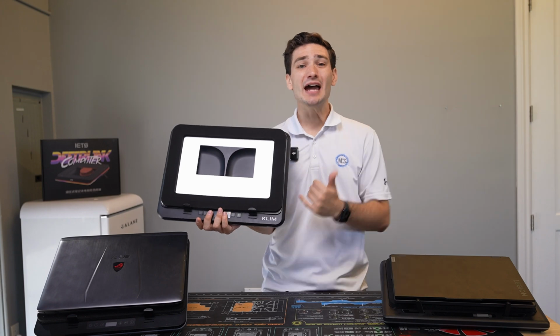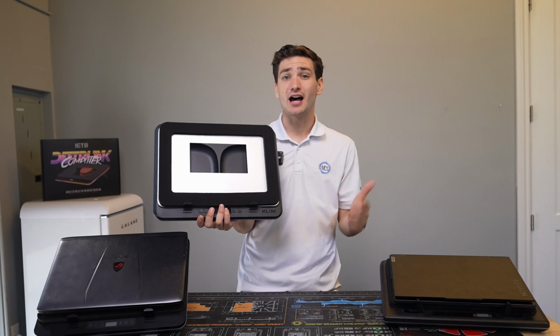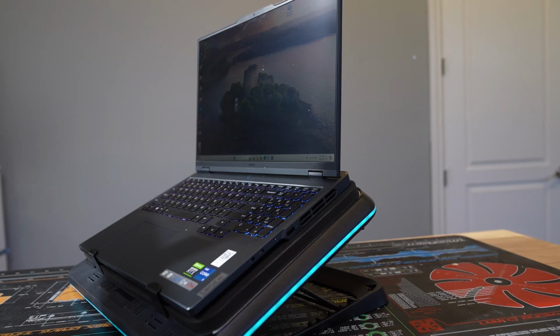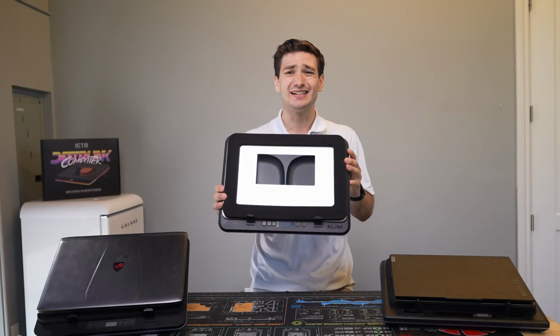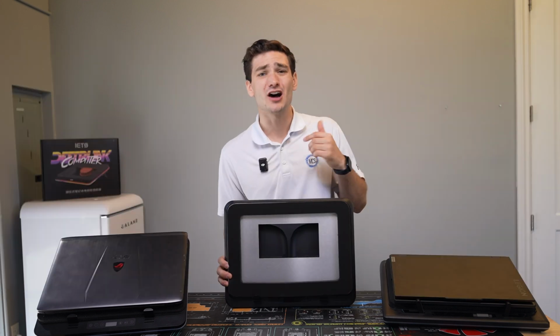So as you just heard, the KLIM Turbo Frost is definitely loud, but it's actually better than most other coolers in this class, noise-wise, and when it comes to performance. I didn't expect this level of performance, especially when I saw the ridiculous marketing claims they were making to try to sell this thing. But aside from that, I think this is an awesome little cooler.